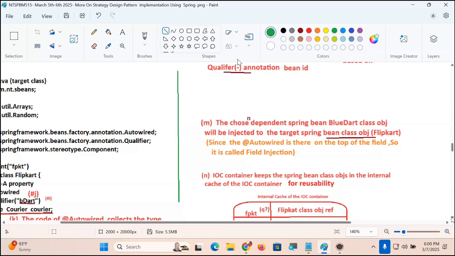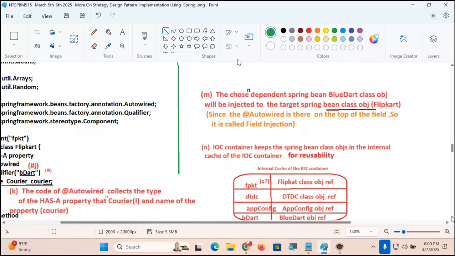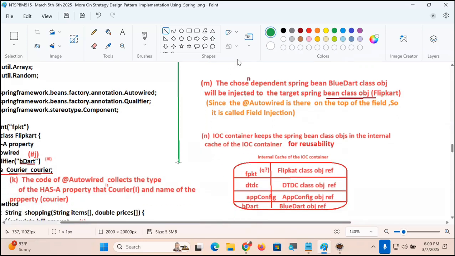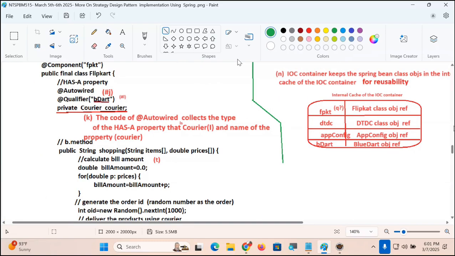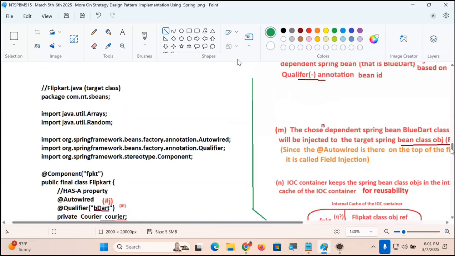The internal cache of the IOC container. Okay, boss. Okay. That is what, guys? N. After that, what is there? That is N.